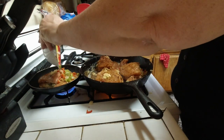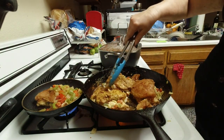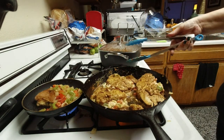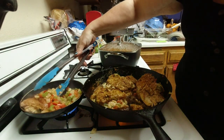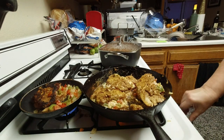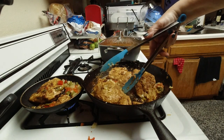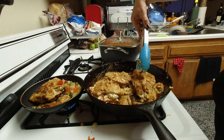The peppers and onions that I had pulled out before — without cheese, because my son doesn't like it — I put them in now so that he's got plenty as well. Then just cook the chicken, flipping them several times to get them done on both sides. The pan was a little hot so I turned it down a little bit, and I flip them again so they don't burn but also get cooked on both sides.